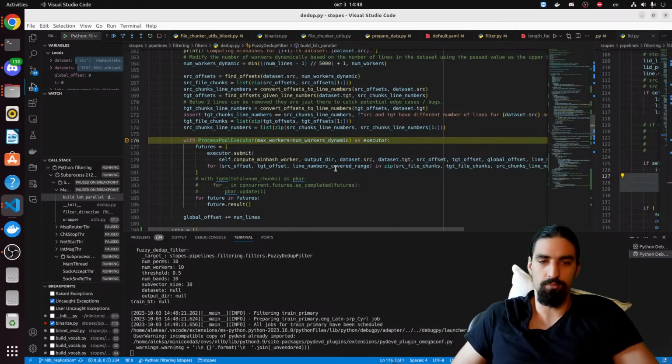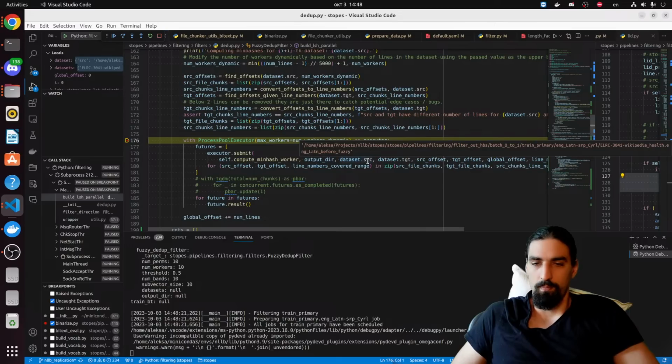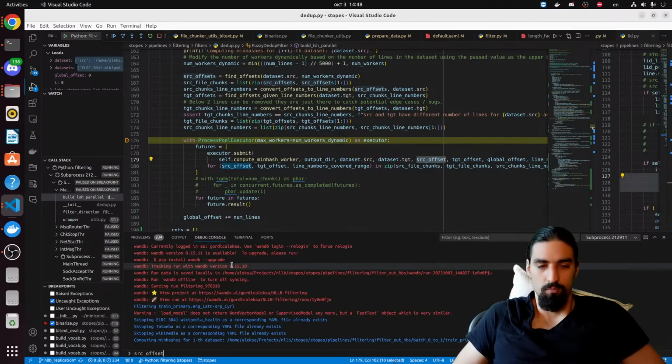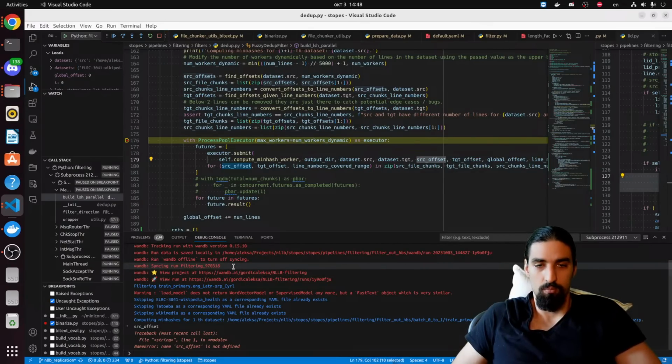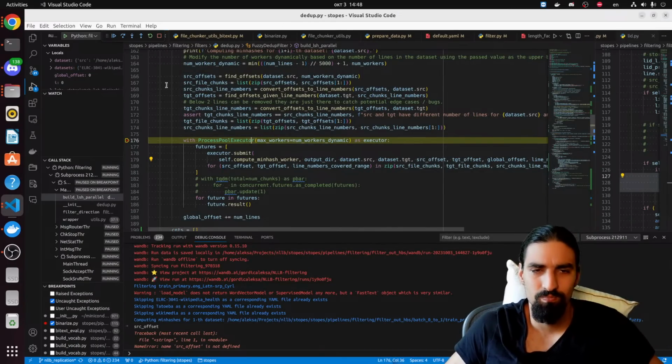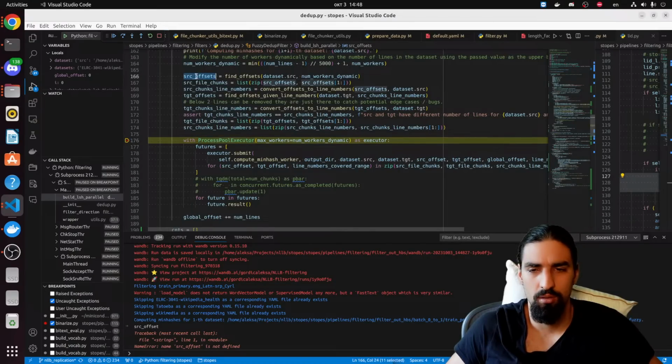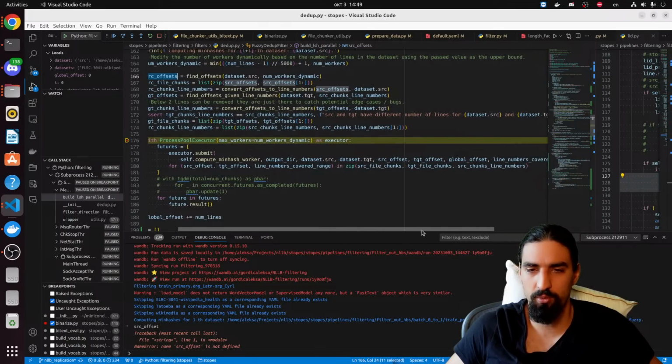Okay, here we are. What? Why is source offset not defined? Aha. Because that's something we get by looping through this.